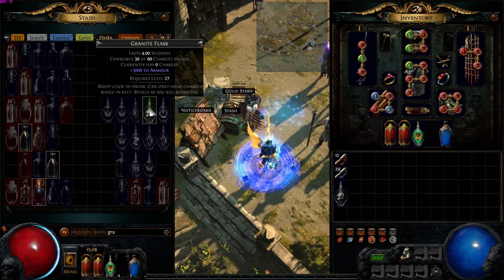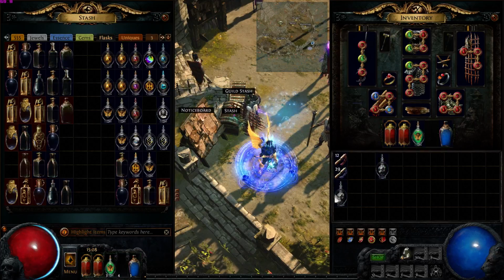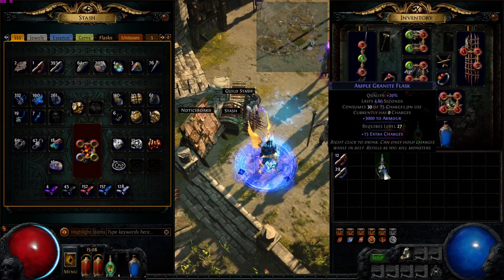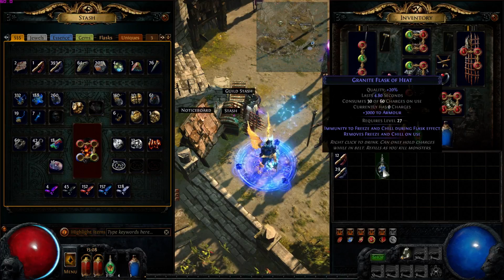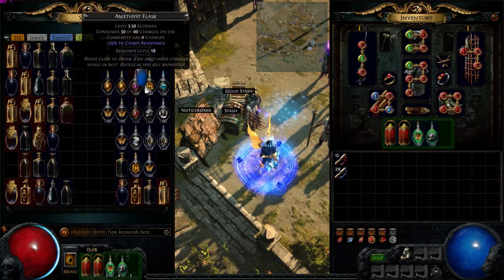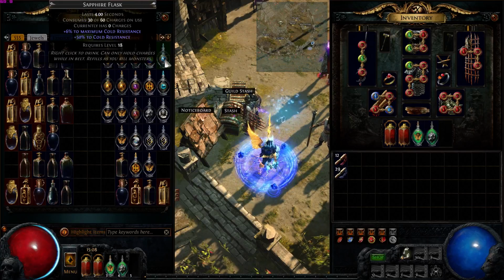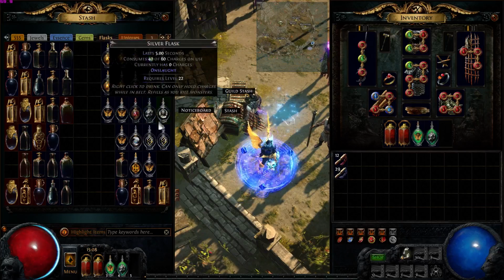Do I have another granite? Maybe a 20% one? No? Okay, let's 20% this one. Okay. No. 15 charges is good. Nope. Okay, immunity to freeze and chill. Plus charges. That's okay. We do not need a mana flask anymore, obviously. So probably I want... What's a good flask? Let's see. Something that will make me tankier, right?